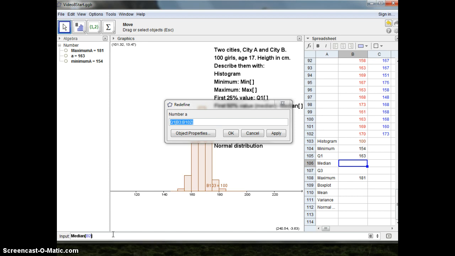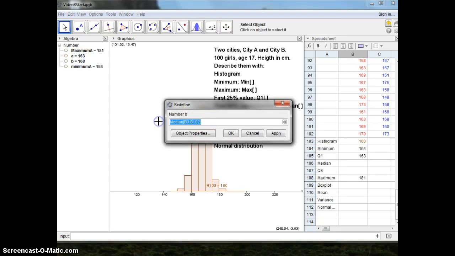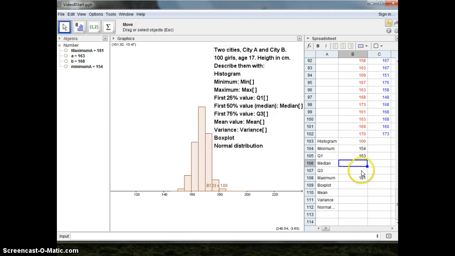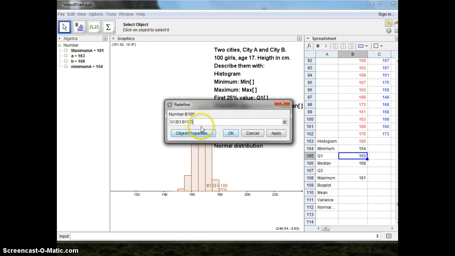Again, B2 to B102. Same mistake again. B3 to B102. There it goes. And I'll just copy it. Control C. And here type down equal and Control V. And there I get it. That one was Q1.